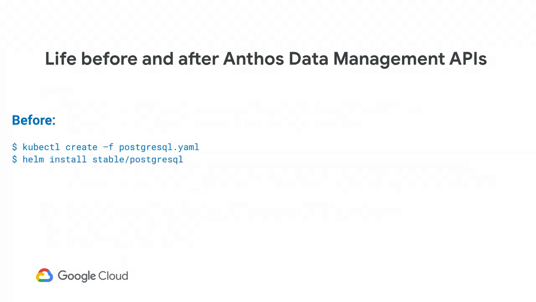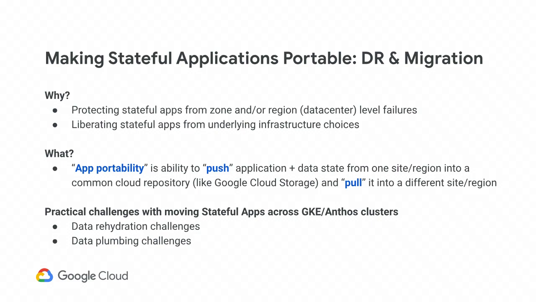Now, these are the kind of experiences that we have been able to give to our customers on Kubernetes. And this is the experience that we have shared, and we have co-developed these APIs with a deep integration with the Anthos storage team. So what does it mean? How would a partner's life look once you have embraced these API sets? So I'm going to show you what we have done at Robin.